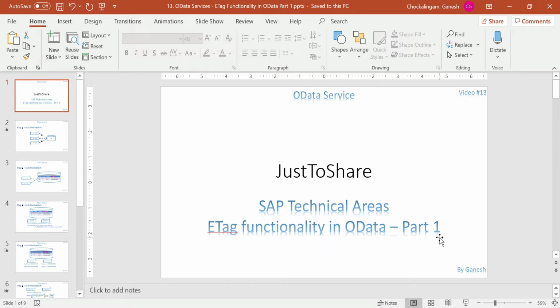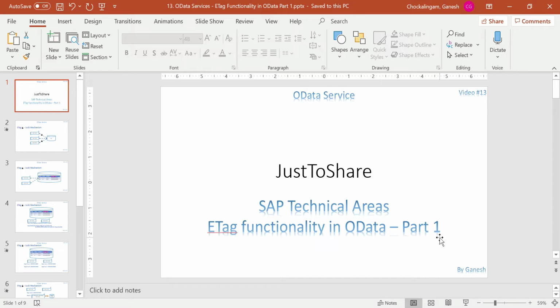Here we are not going to do any coding, meaning we are not going to do any kind of lock object coding in this OData service. Mostly we're going to use some header level information and declare one ETag property. The system will take care of it. This is actually part one. It's a very simple scenario where I'm going to use the ETag functionality. It will come with different scenarios as well.